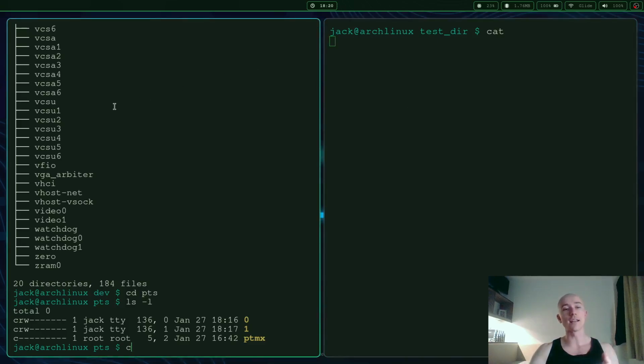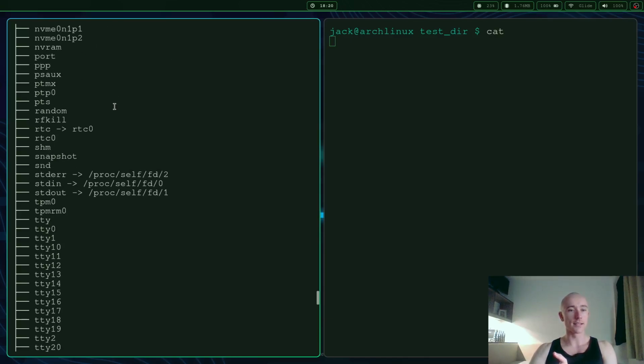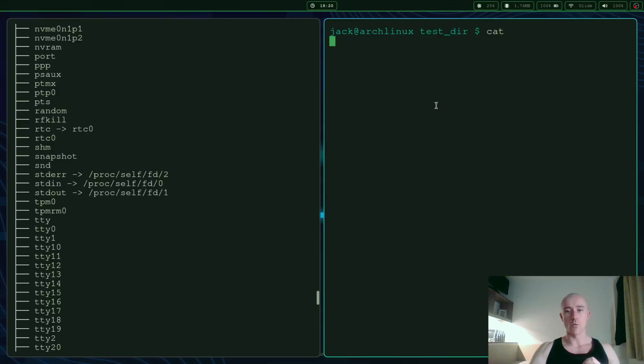So the file it's going to read from when I just run this command on its own is the standard input file over here. And you can see that has the file descriptor 0. And if you go into the other folder, I believe it was just the value of 0 as the character device. So what happens here is I can now put stuff here.